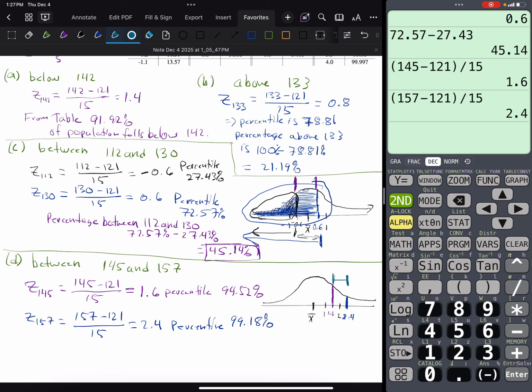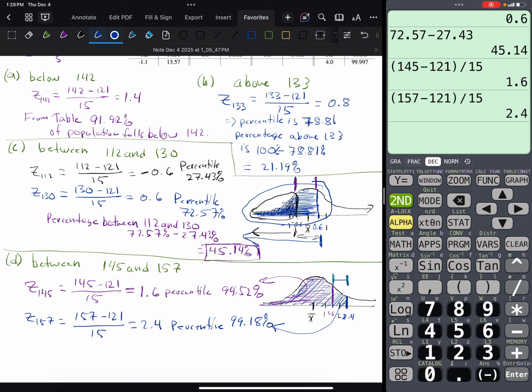And so to do that, I'm going to have the area below the purple line and the area below the blue line. And then I'm going to have to remove the area below the purple line from the area below the blue line, right? Because if I shade in the area below the blue line, it has all of the area below the purple line in it. Then I have the area below the purple line. And so that is this percentile. That whole thing is this percentile. And so what I'm actually interested in is the difference between those two percentiles.